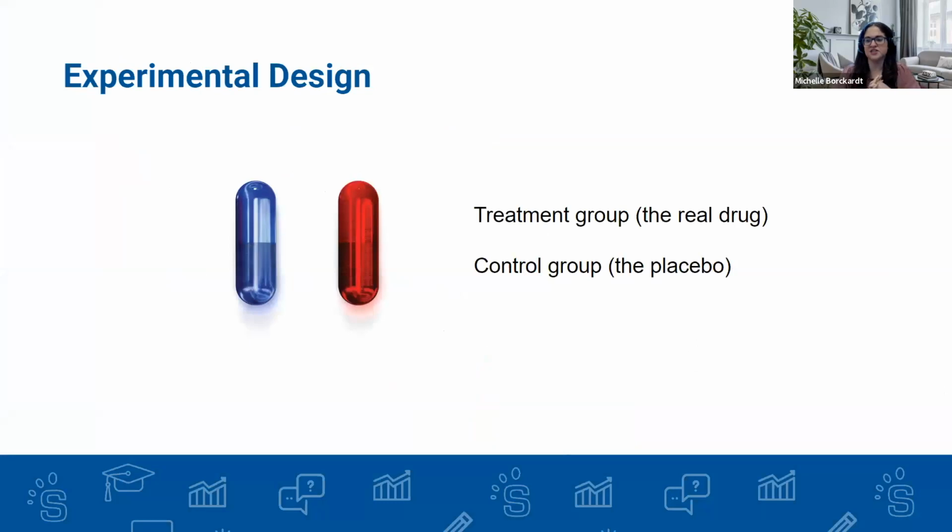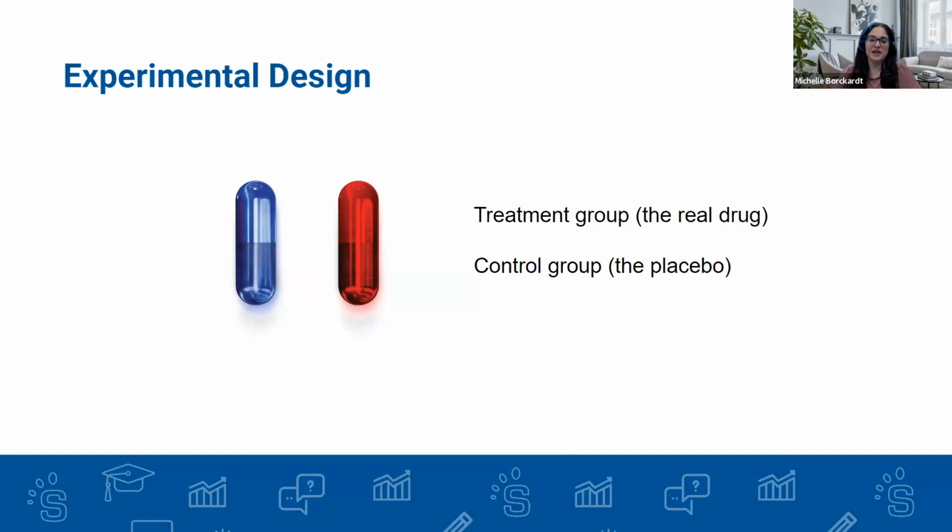This is like the ideal situation. And so most people are familiar with this in terms of drug testing. You think you have your real drug, the drug that's being tested, and then you have the placebo drug, which is like a sugar pill or whatever that might be. And everybody who participates in the clinical trial, it's almost like you flip a coin. It's random selection. If it's heads, maybe they get the real drug. If it's tails, they get the placebo.